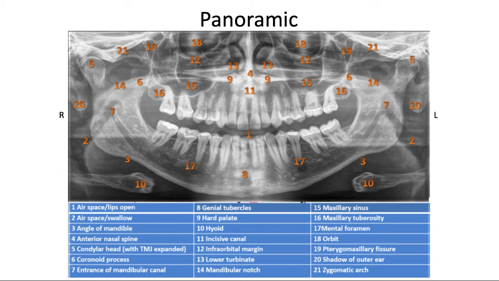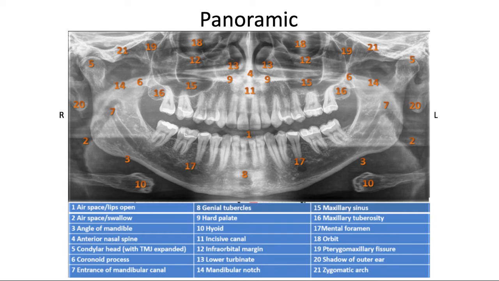It's good to start global, then go local. The temptation is to zoom in on the teeth first, but I start at the right condyle, look for irregularities, trace down the articular eminence, look at the maxillary sinus — the lateral wall, the floor, the medial wall — then go to the nasal cavity, and then move to the other condyle. Compare the left to the patient's right side, trace that articular eminence, go through the sinus area and nasal cavity. Then I go down to the right gonial angle — probably one of the most common places for bone pathology to manifest — then trace the inferior border of the mandible, looking for any irregularities, thinning, or thickening, and then compare the gonial angles symmetrically.